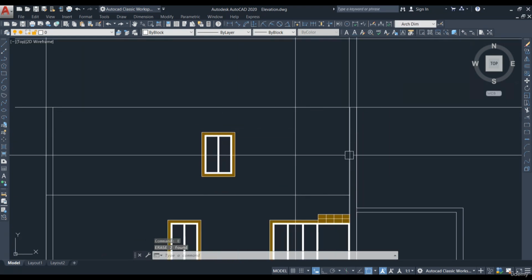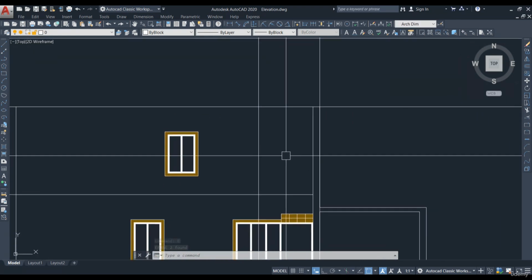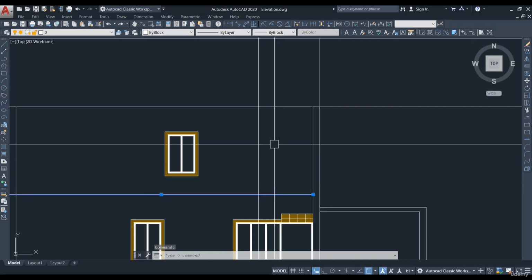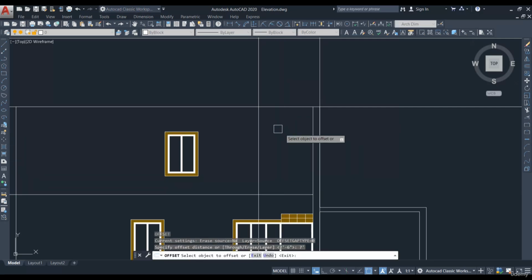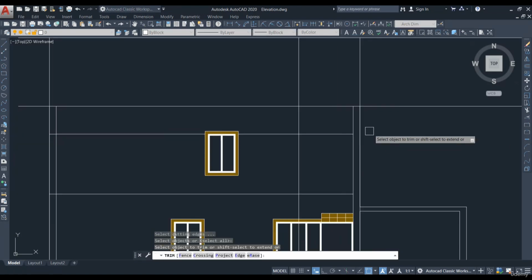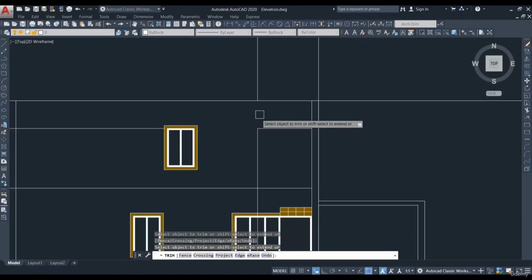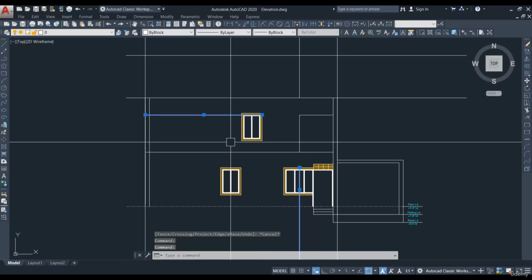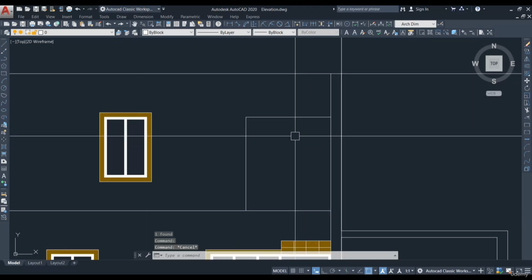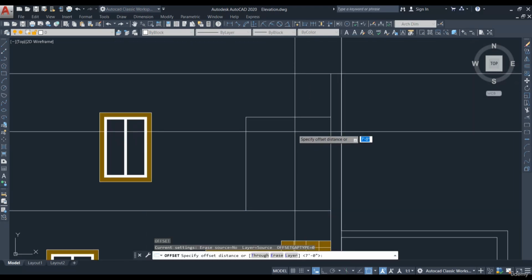Next we have to draw the French window over here. To draw the French window, from this we have to take the offset of 7 feet distance. Use the trim command. You don't want these lines. And here take the offset of 2 inches.